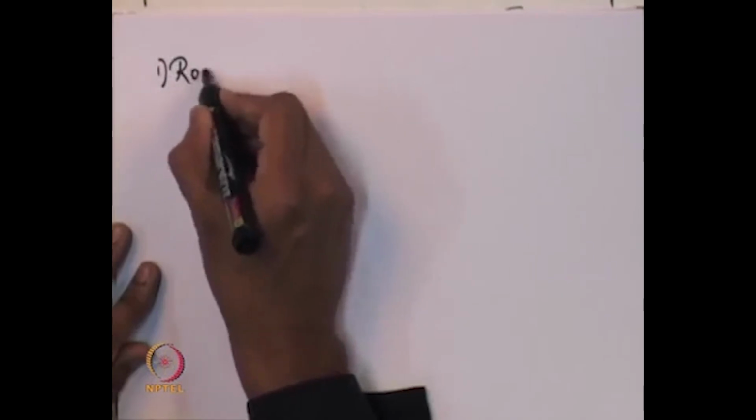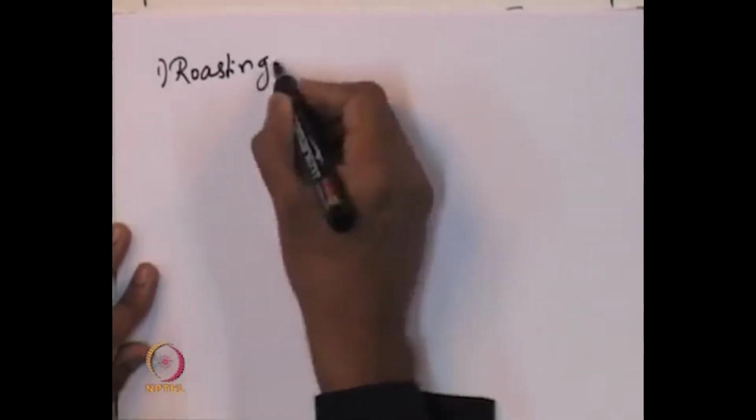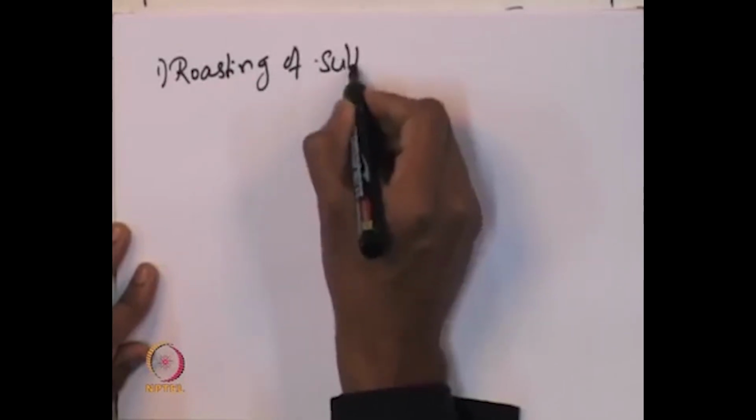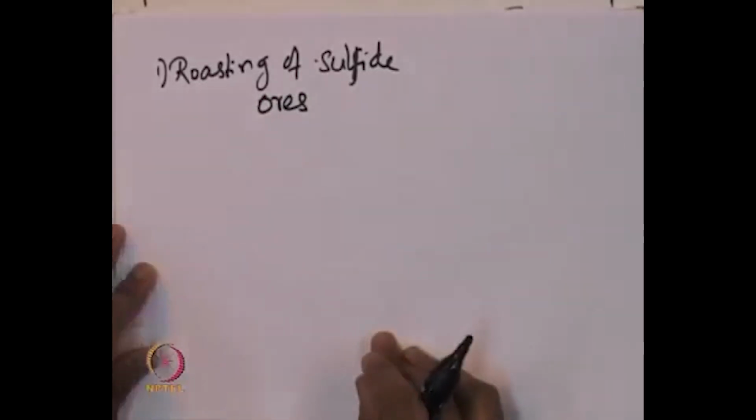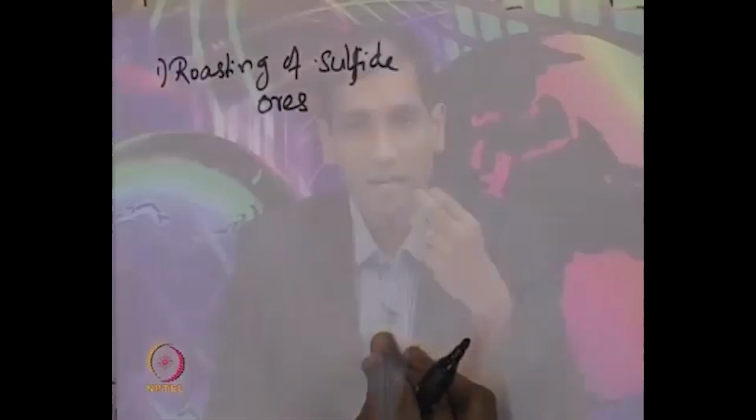So, now let us look at a few realistic examples of what kind of systems this mode has been observed in. One good example is the roasting of sulfide ores. Roasting of sulfide ores is basically a sulfide form, for example, zinc sulfide, and the roasting process is where there is an oxidation reaction.